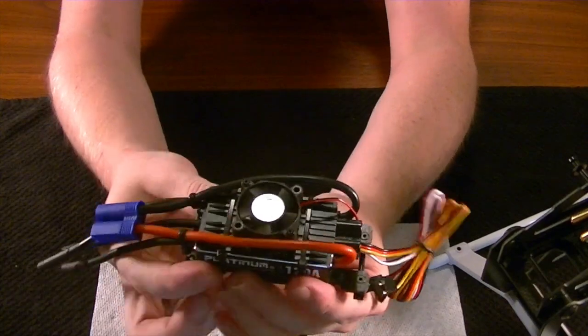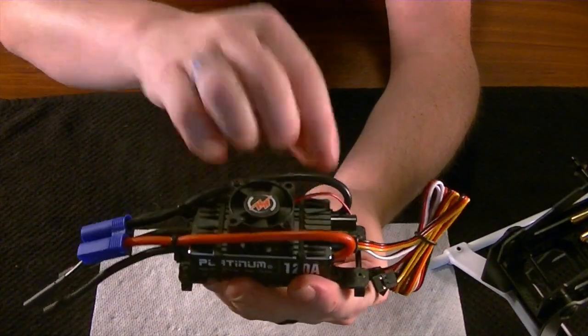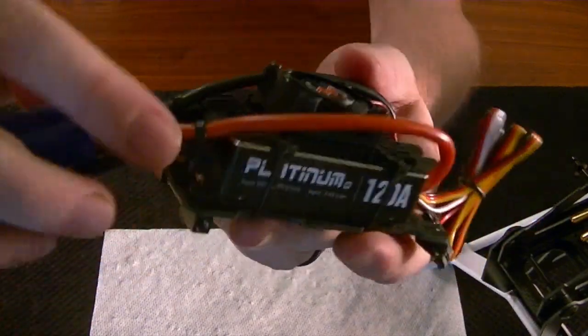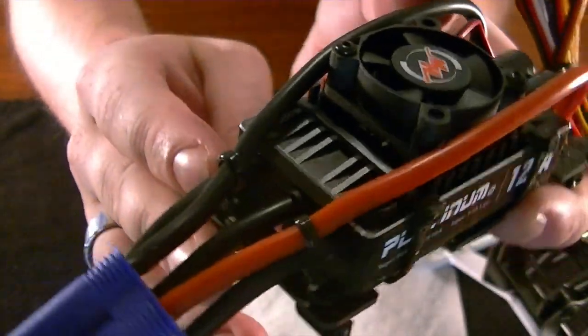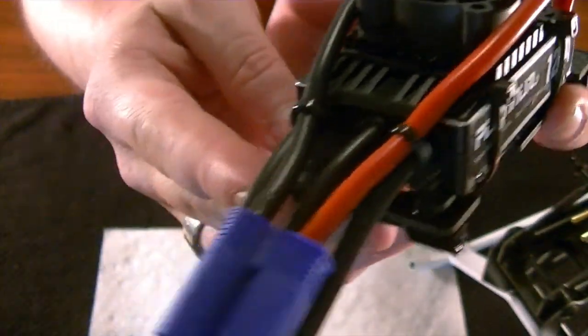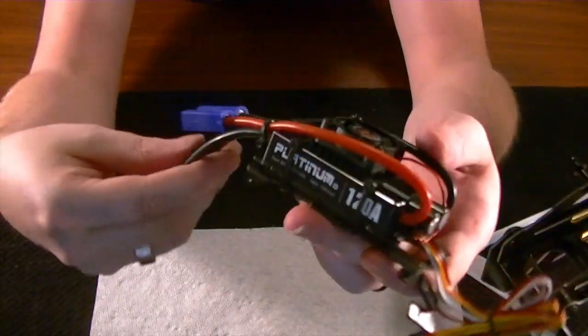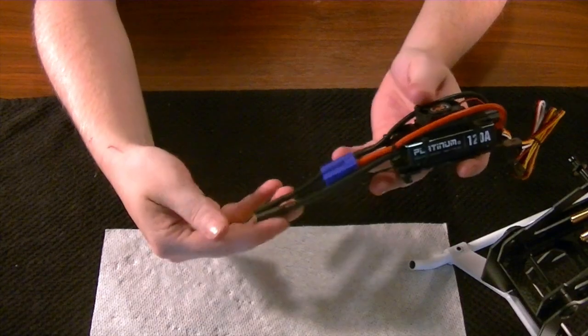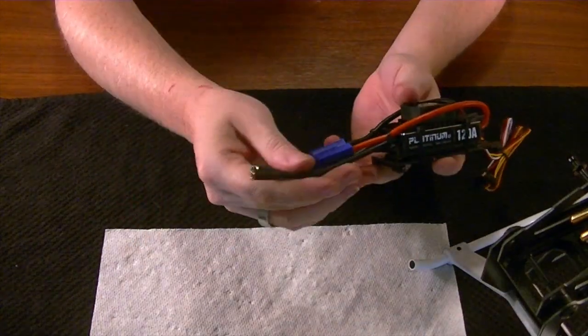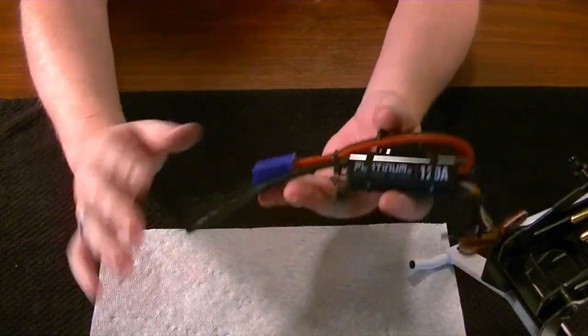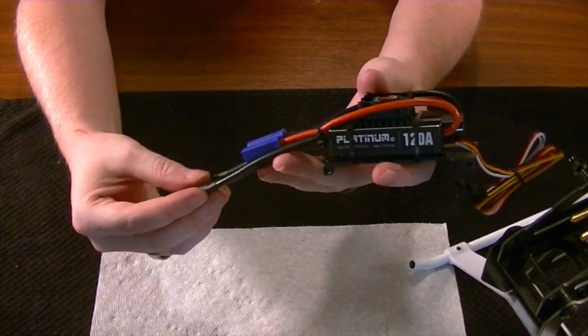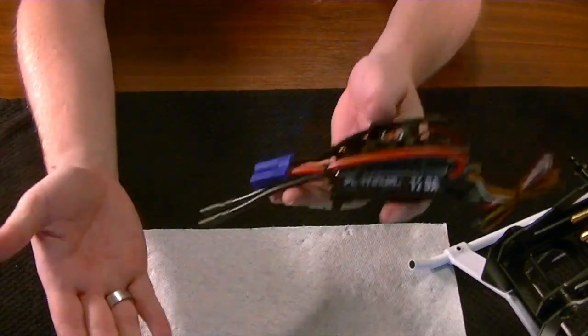And then that's basically it. I then went ahead and took my positive and negative leads, just folded them over, and then again I provided a zip tie on the outer motor wires coming out from the bottom and just really cleaned it up real nice. It hugs it really good. Now my Hobbywing ESC came pre-soldered with the bullet connectors on, so I didn't mess with those. So I actually modified my motor to accommodate the already pre-soldered leads on the ESC.